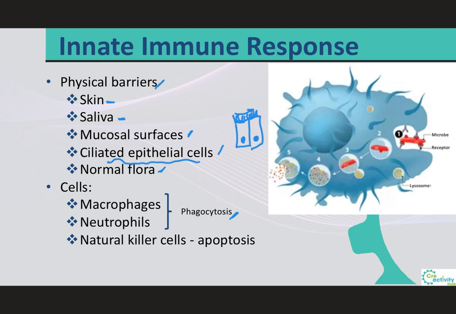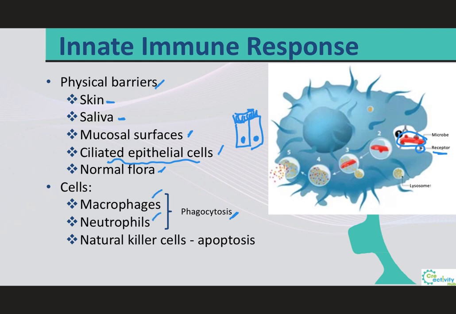And this image explains how the phagocytosis process works. So first, you need to have a microbe that enters the body that needs to be destroyed. So it passed through the skin, it passed through the mucosal lining, and now it's inside of the body and it needs to be destroyed. So once it enters, it will bind to a receptor on a cell. Which cells are these? Well, these are, for example, the macrophages and the neutrophils.